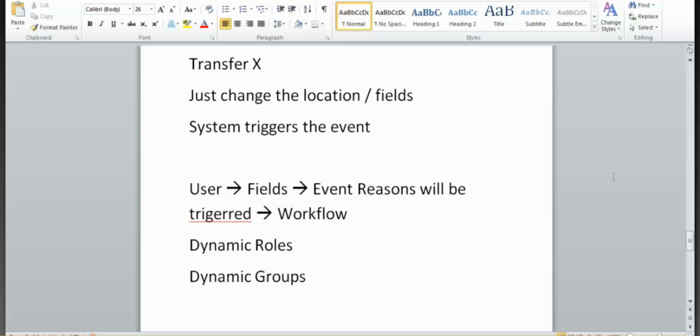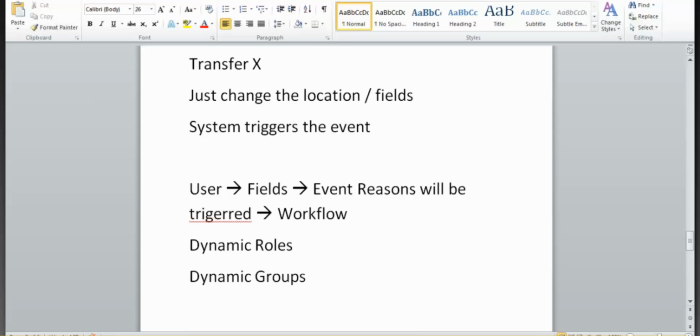Praveen? Yes. Yeah, this is Suresh. In the example just given, you change the location and you are expecting to trigger a transfer event workflow, right? Mm-hmm. In that same way, say I changed a field, and automatically it triggered a workflow and showed me some workflow screen. How do I know which event it triggered? Is there a way to?